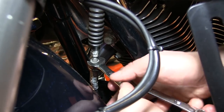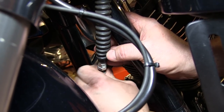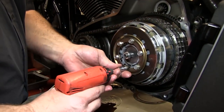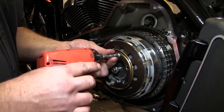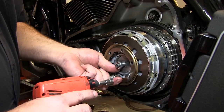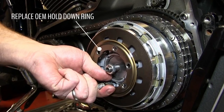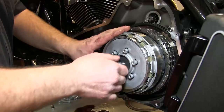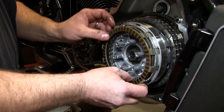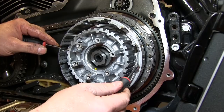Shorten the clutch cable housing using two end wrenches. Ensure your clutch lever has a lot of slack. Remove the pressure plate bolts holding the spring ring and Belleville spring together. We will be replacing the hold down ring, but reusing the Belleville spring. Pull the pressure plate and throw out off of the clutch pack. Now remove the entire OEM clutch pack including the metal jutter spring and spring seat. It may be helpful to use picks during this step.